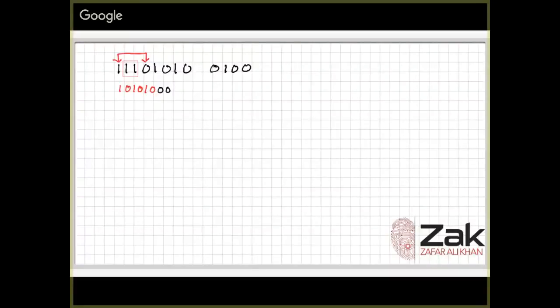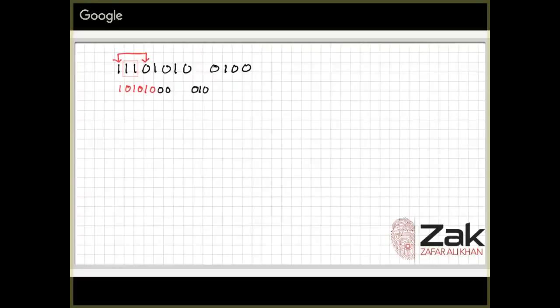This is one thing that you have to understand. Few people think that since we are removing ones, we are going to put ones in the empty space. No. Whether it is a negative number or a positive number, in any case, whenever we have a new bit, you will fill it with zeros. It really does not matter if it is negative or positive. One more thing: how many bits have we removed? 2. The original exponent was 4, so what is left? 2. So this would become 010.